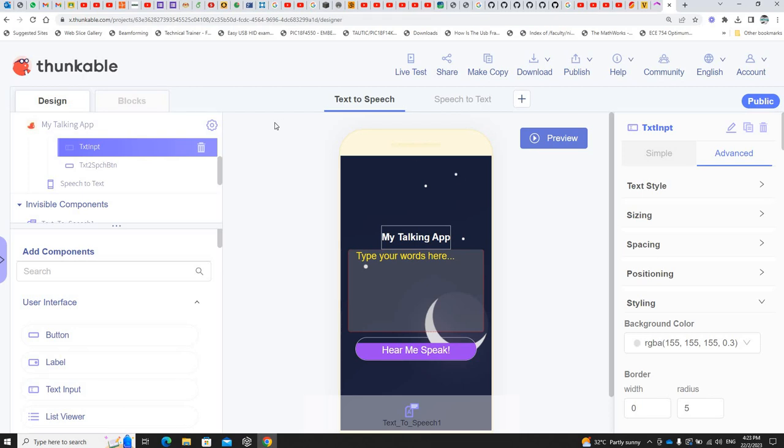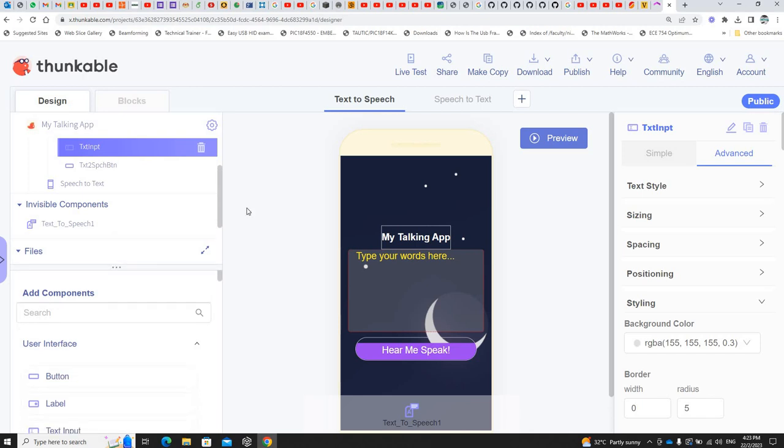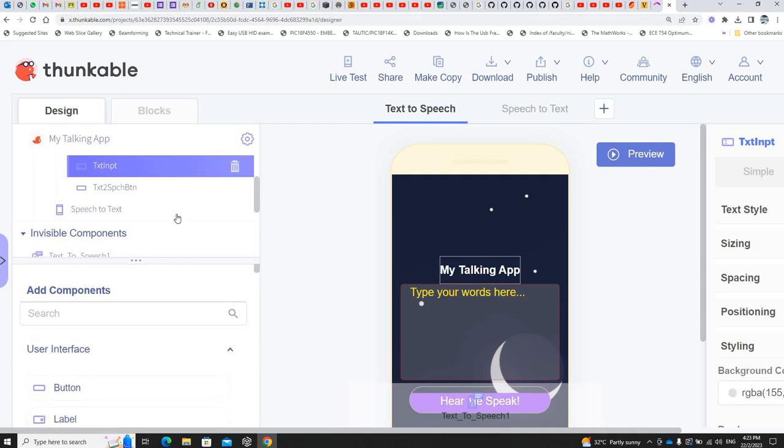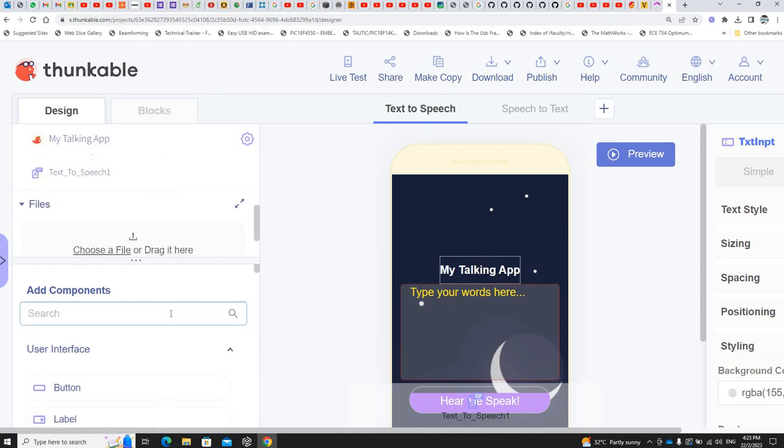Okay, now we're going to do some other things also here. Let's see what are the invisible components that we have added. Only text to speech. Now, unfortunately the projection is a bit small. So if you need me to make it bigger, just let me know. So the next thing that we want to do is, let me see how I can adjust this, is we want to add one more component, which is using the phone sensor.